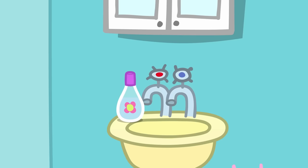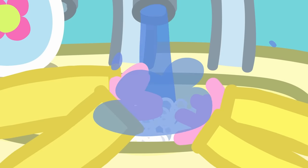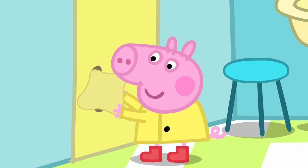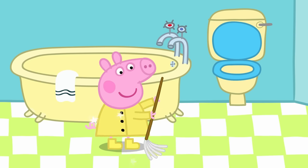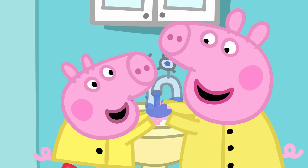Dirty hands, dirty hands. Time to clean off all this mud. With a splish splash, scrub-a-dub, clean our hands and say, now we've washed the germs away. Dirty hands, dirty hands. Time to clean off all this mud. With a splish splash, scrub-a-dub, clean our hands and say, now we've washed the germs away.